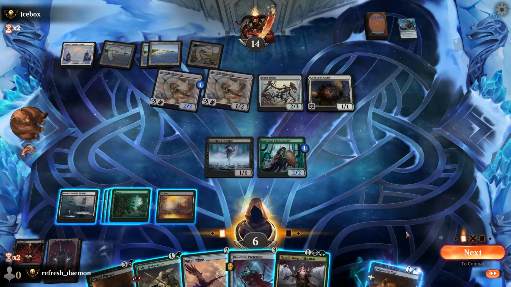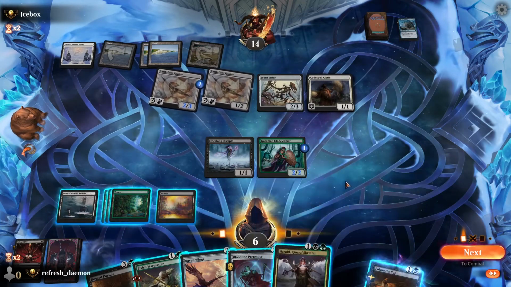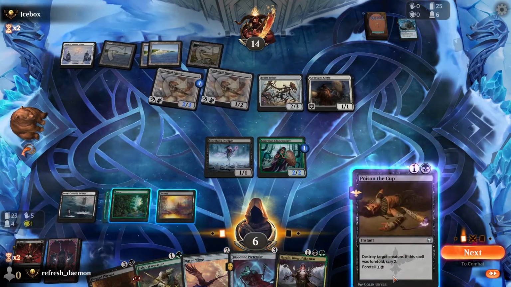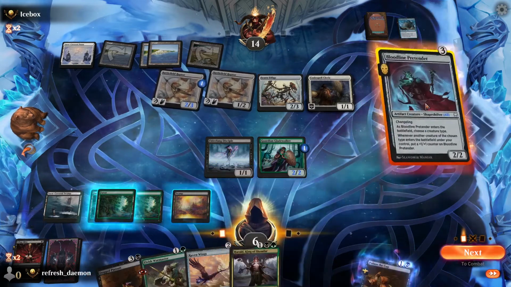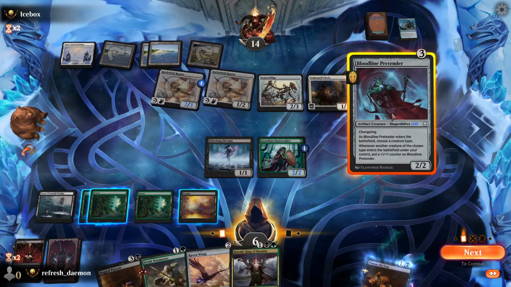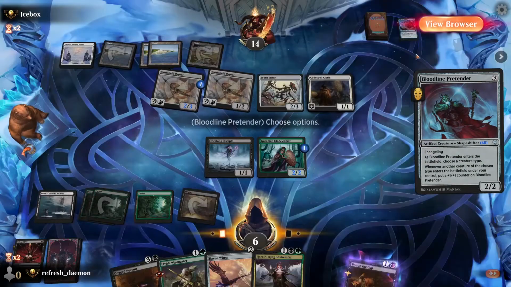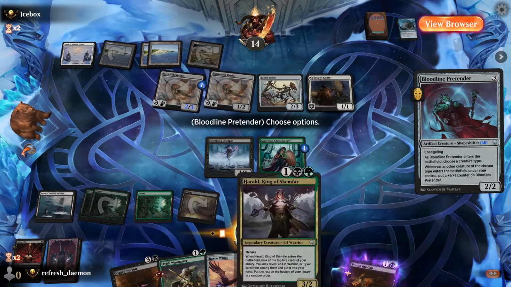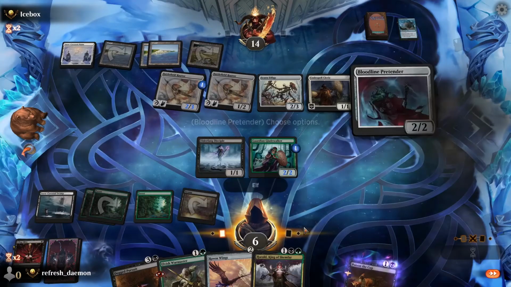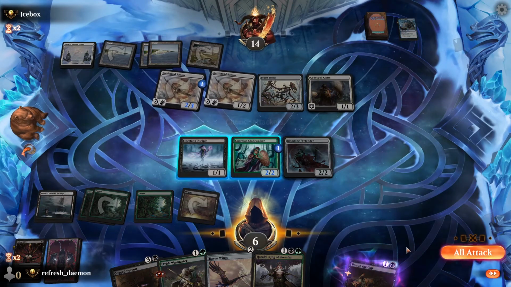Alright, so we gotta poison the cup this to kill it. And then we want something on the ground to block. We could Bloodline Pretender into Elvish Warmaster, but I gotta spend 2 to kill this. So Bloodline Pretender now. And then we'll choose... Oh, what do we have here? Elf, Shapeshifter, Elf, Warrior, Warrior, Elves. We're going to choose Elves. And then go to next.